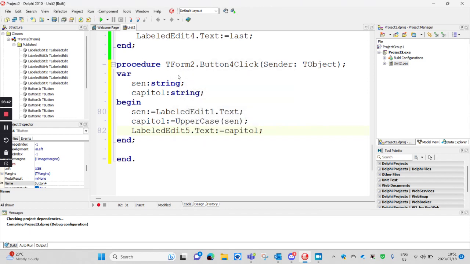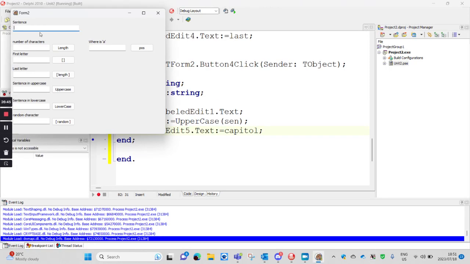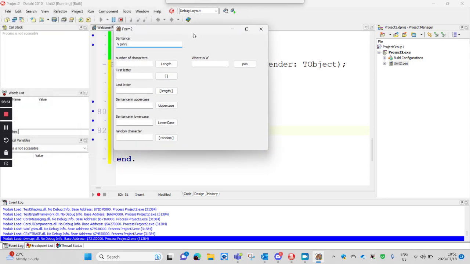Let's see how that works. So the sentence, let's go "hi John" again. You'll see everything in small letters. But if I click this, "hi John" is all in capital letters. Last character, first character, length. But "hi John", all capital letters. So if you had, let's say, "hi John" where there are some capital letters and some small letters, when you click this, it still stays everything caps. So the capital stays capital, but it also is made capital letters.